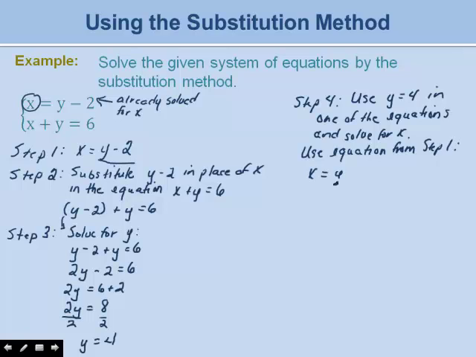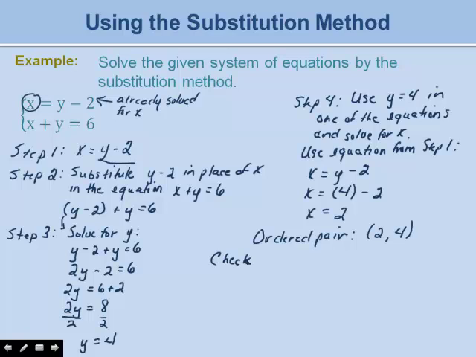that we had solved for x, which is x is equal to y minus 2, and we're going to substitute the 4 there in place of the y. Again, you don't have to do it this way, but this is the quickest and easiest way to solve this. So we end up with x is equal to 4 minus 2, which is 2. Now we have a solution for our system because we have a value for both x and y. That would give us an ordered pair. Remember, just like in the last section when we were solving these systems by graphing, our solution is going to be an ordered pair.